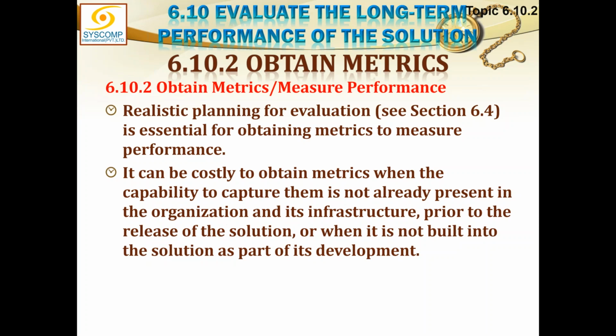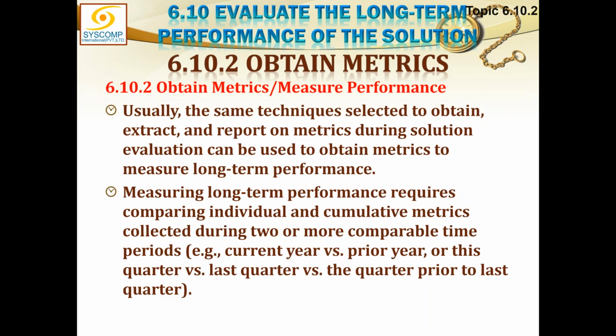Next is obtain metrics and measure performance. Realistic planning for evaluation is essential for obtaining metrics to measure performance. It can be costly to obtain metrics when the capability to capture them is not already present in the organization and its infrastructure prior to the release of the solution, or when it is not built into the solution as part of its development. Usually the same technique selected to obtain, extract, and report on metrics during solution evaluation can be used to obtain metrics to measure long-term performance.